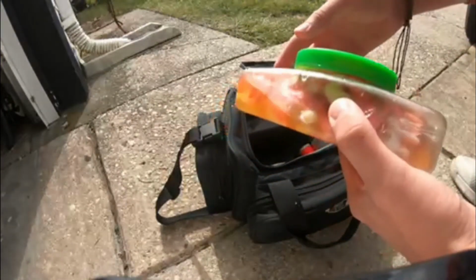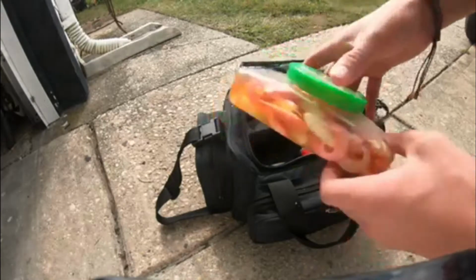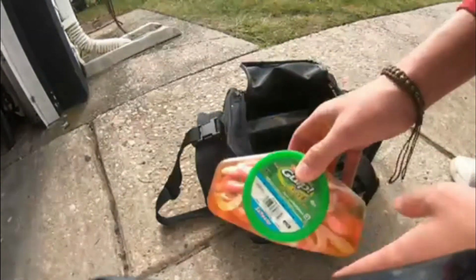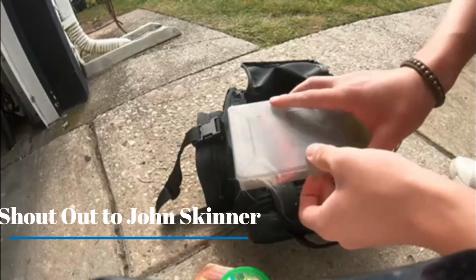It represents the shrimp, and I've seen so many people pick up fluke on these things, and you know, sea robins here and there, but mainly fluke. I saw some guy pick up 4 fluke in a row with this, and yes, it was a different fluke, it wasn't the same fluke. So that's number 1. Number 2, I got my bucktails, thanks to John Skinner.